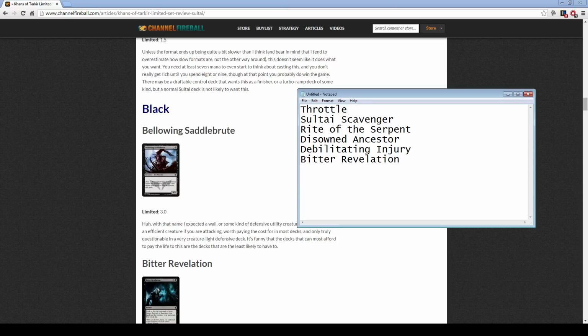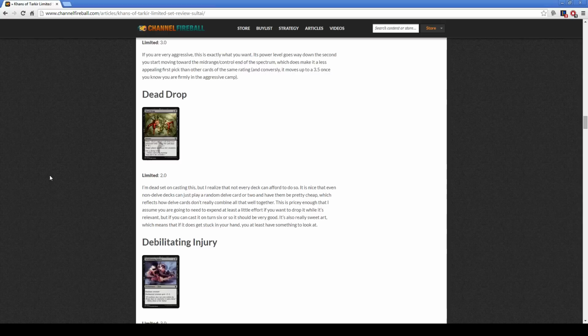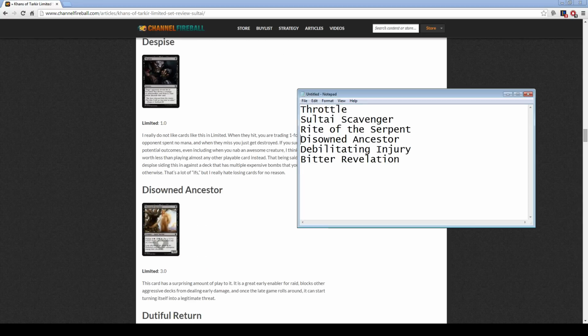Which one doesn't make the cut? Is it Right or is it Injury? I like Right more than Injury, simply because it's unconditional and can deal with bombs, even if it's much, much slower. So I'm cutting Injury from the list. For me, number 5 goes to the Scavenger. He probably doesn't have that as number 5, but I think it's a very, very, very solid card, but not better than some of this removal.